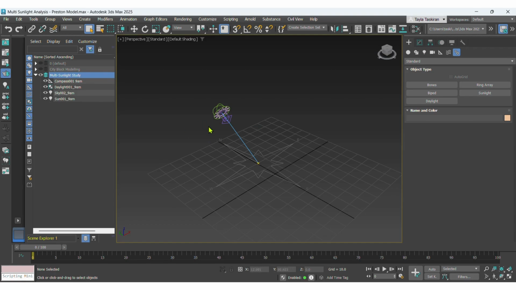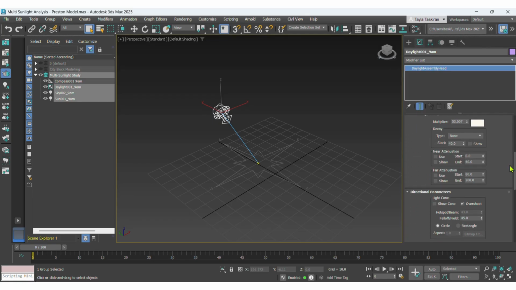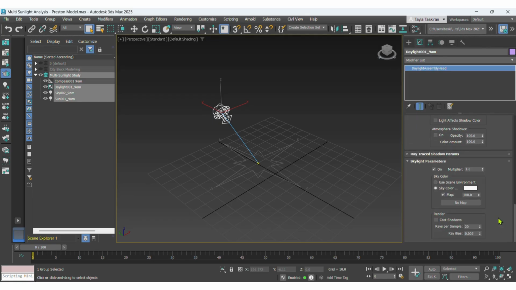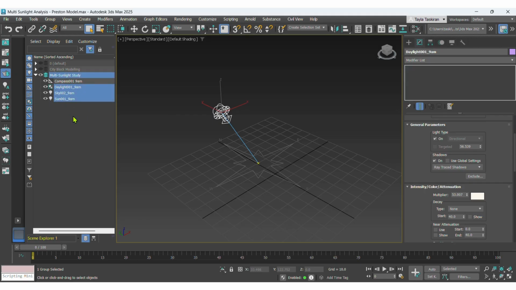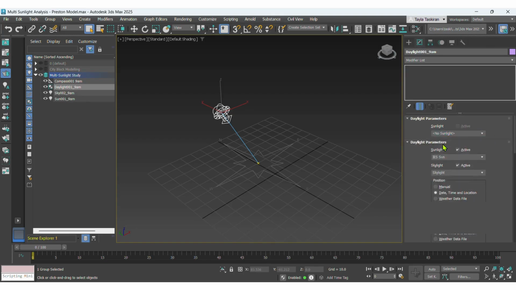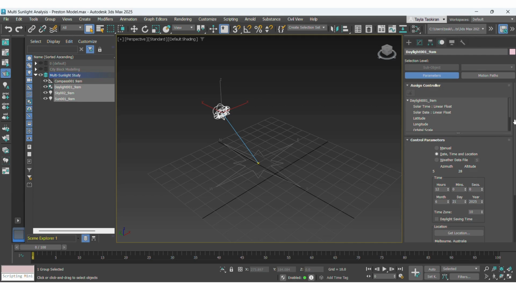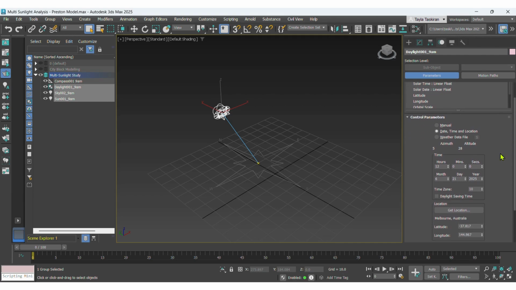So now that we have set the location, we actually need to give a time to this direction. If we go into the modifiers and scroll down to time of day, which is, we click on daylight and we scroll to time of day, we also need to make sure that IES sun is on as well. Let's set up our date, time and location. So we make sure that this is selected and we go to setup. When we go to setup, it'll bring this drop down menu and we can actually choose the hours and the month that we want to work around.